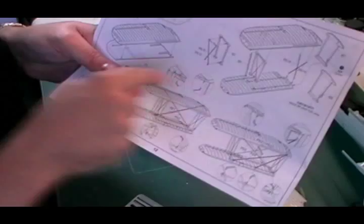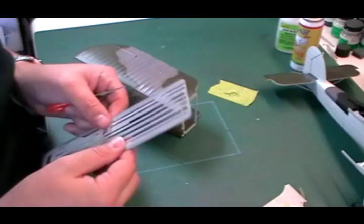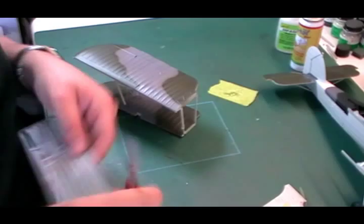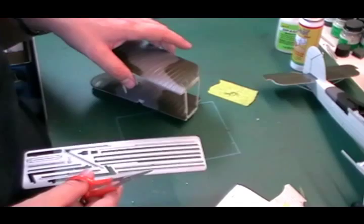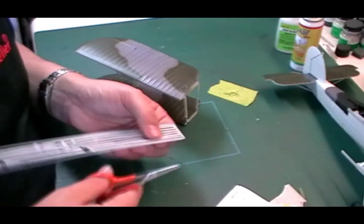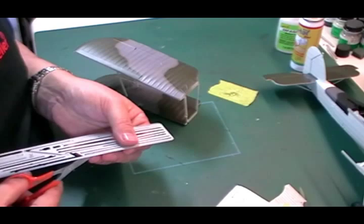With all PE I like to use my scissors — it gets a close cut right to the actual edge. These are Fiskars ones I've had now about 7 years, still cutting like new, so well worth the investment at about £7 to £10. So we're going to start on the lower bits. PE 1 is a very long strip that goes right over the back. I'm going to use a pair of Tamiya photo etch pliers — the great thing is they're very flat with no teeth, so you don't harm the piece.